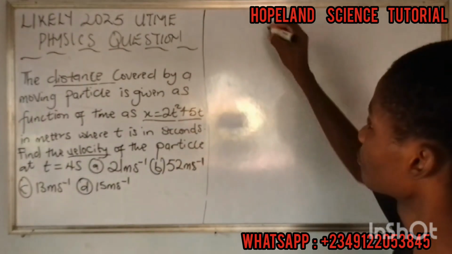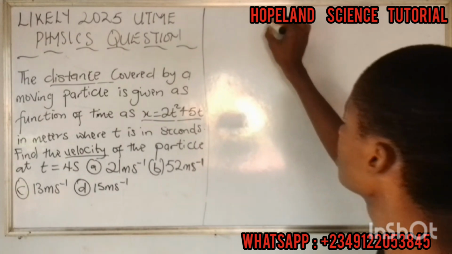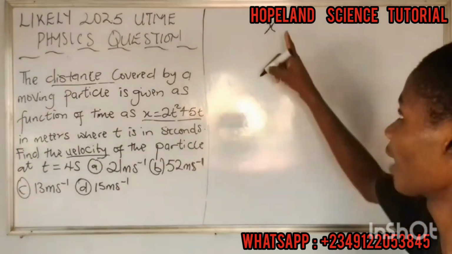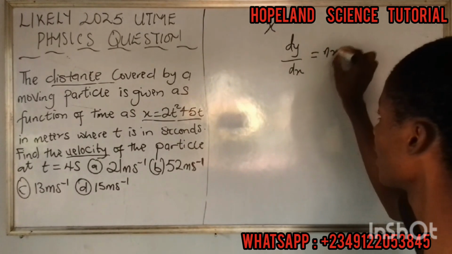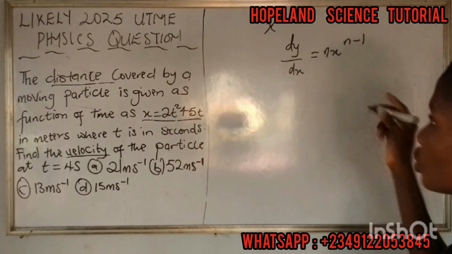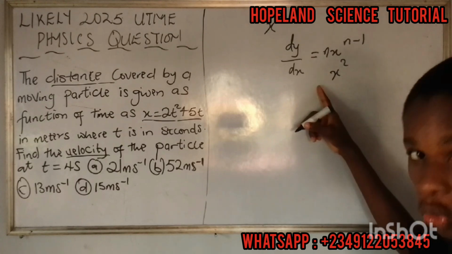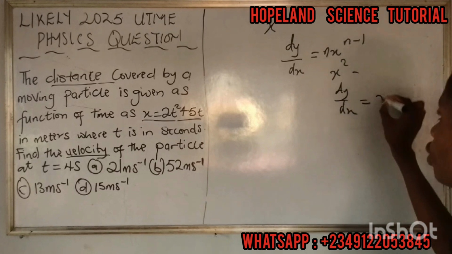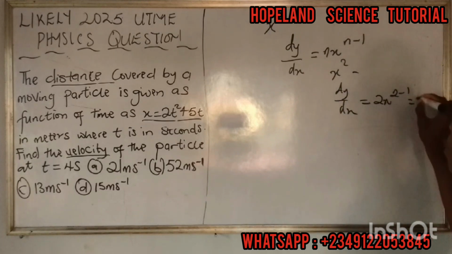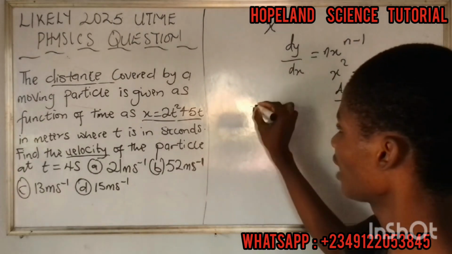Now, remember that when I have a monomial function, let's say s raised to the power n, and I am to differentiate it, then dy over ds equals n s raised to the power n minus 1. True or false? True. So if I have s raised to the power 2, the derivative dy over ds equals 2s raised to the power 2 minus 1, which equals 2s raised to the power 1, or I can just write it as 2s. All together.